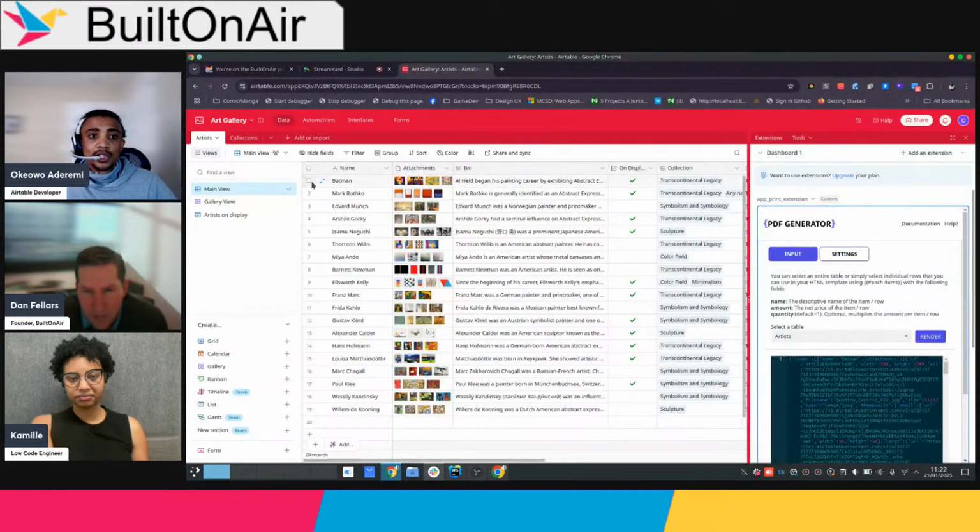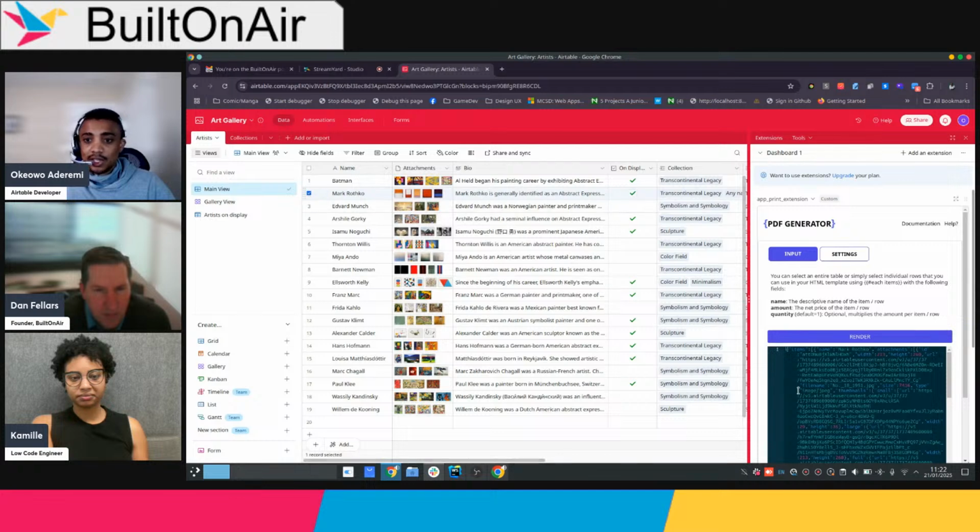Then if you click on a specific one, there is the cursor API. What that means is that it gives you access to the selected record. So if you notice, once I click here, you can see that it changes to macro code.